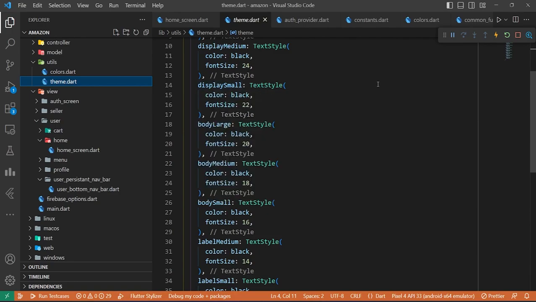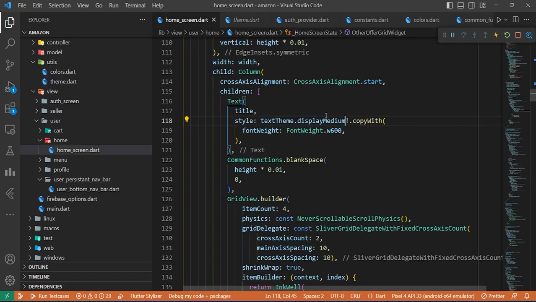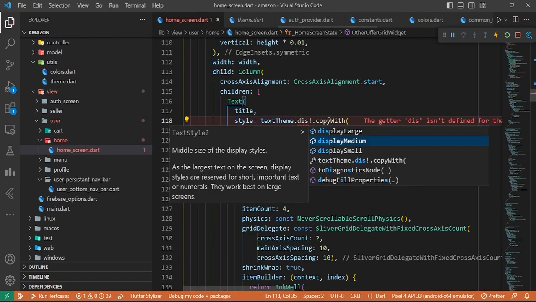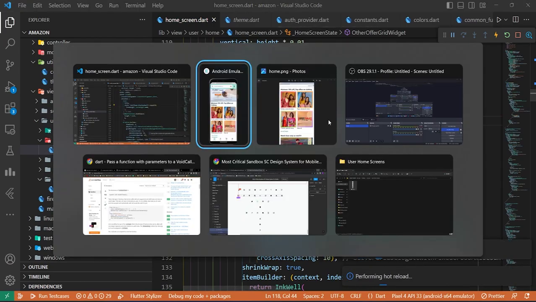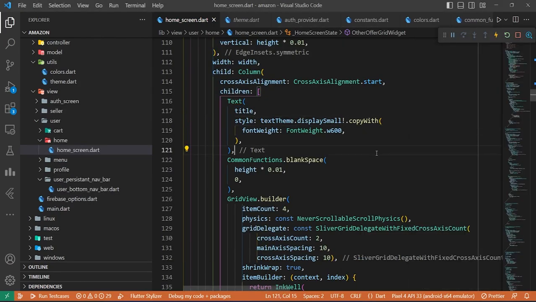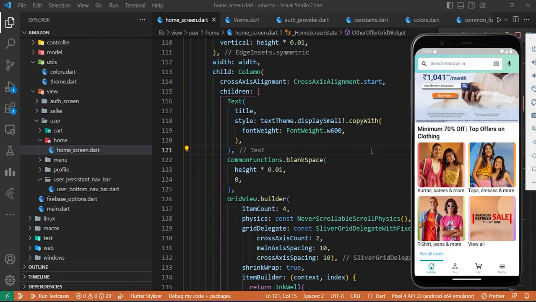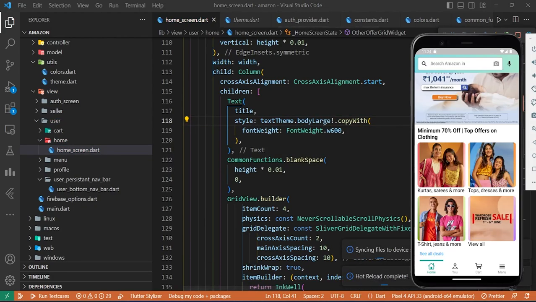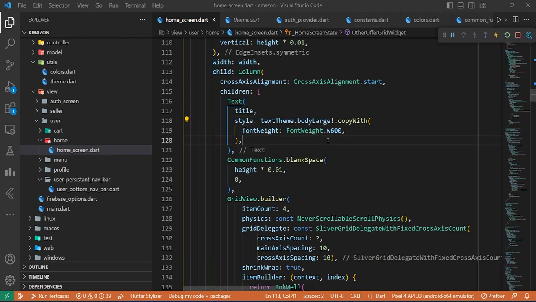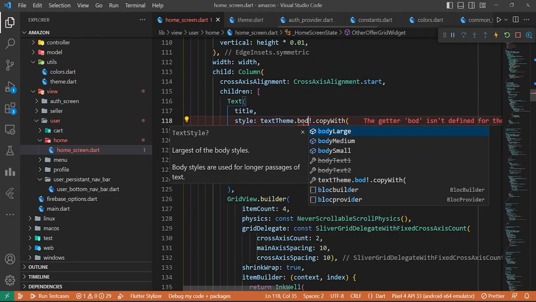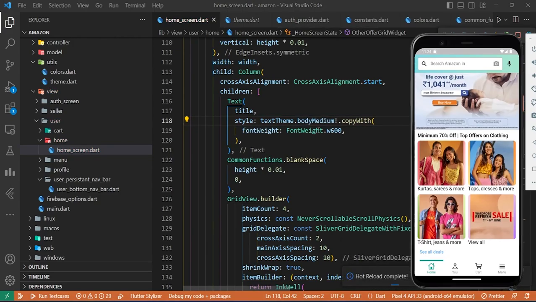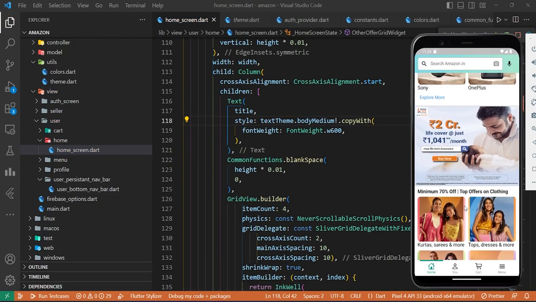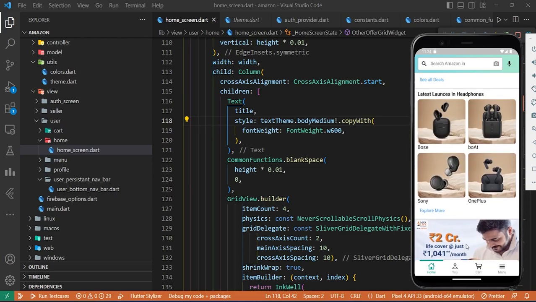So I will go with display small or body large. Display small. Okay, so earlier it was display small only. I will go with body large. Still, well, okay. Now it looks good, right?